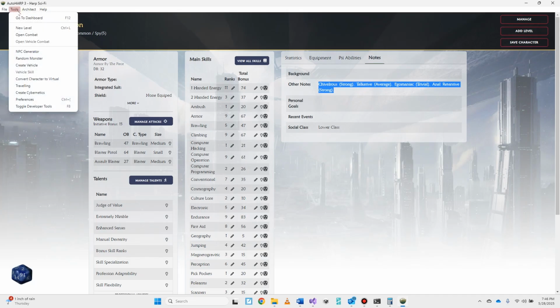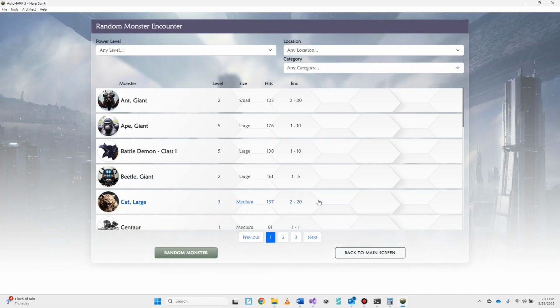Let's see, what else can I show you? Let's see, we have a random monster. So you can also download and export, or I should say import, a monster from the database. It's going to be a template of that monster. And what can happen is you can save this to a monster character sheet. And this monster character sheet you can use to change things up. You can change the template up. You can customize it. And then you can save that, and you can use it however you want in future games.